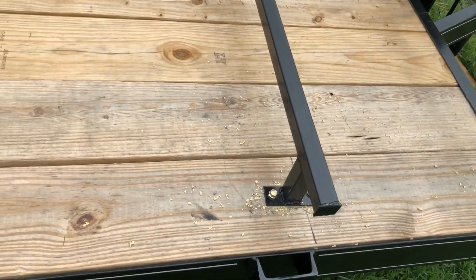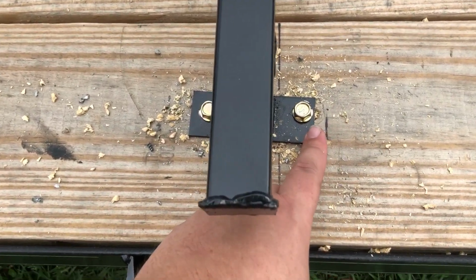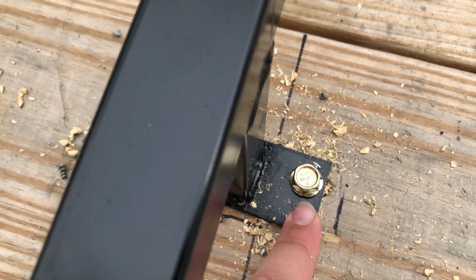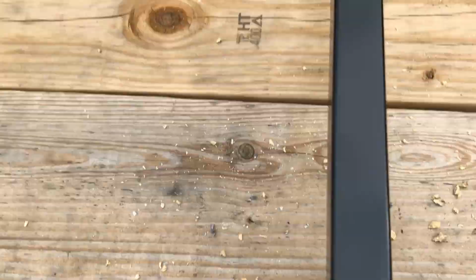Anyway, guys, we got it mounted up. Ended up having to scoot. You can see right here, about 5/16 up on this side, and we must have just marked it incorrectly. It happens, but it's on there now.